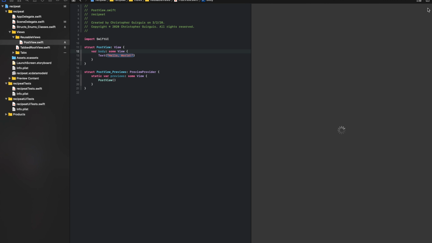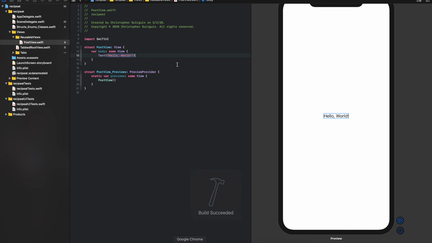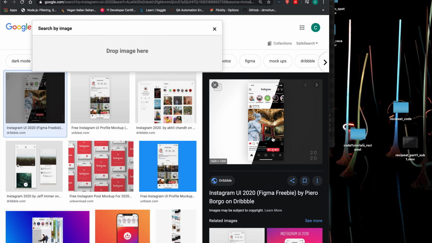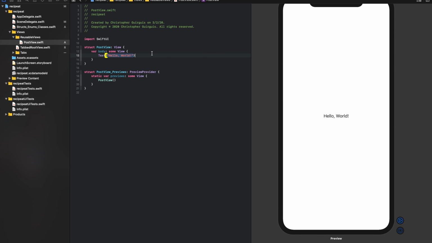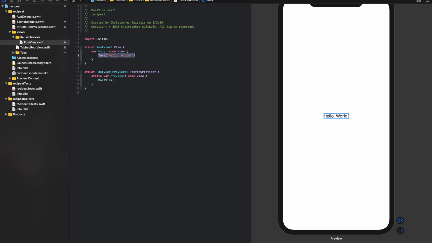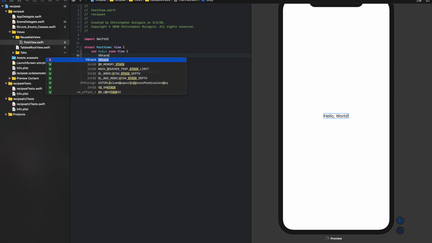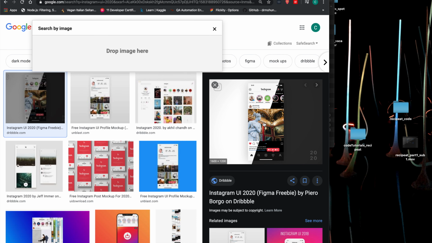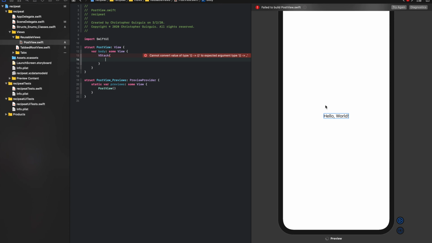So let's look at what a post view is going to look like. If we look at an Instagram post, I want to create something kind of like this right here. I'm not going to worry about this messenger one, but I will make sure I put a heart and even a bookmark button. All right, so we'll start by putting a VStack, because there's definitely going to be a VStack. If nothing else, we have an image and these buttons down here. So that VStack is going to have an image in it. In that image, for now, we will put some name. I'm just picking a random one.